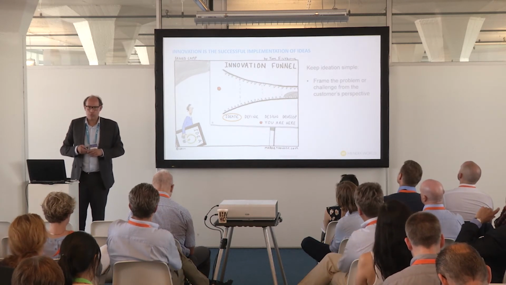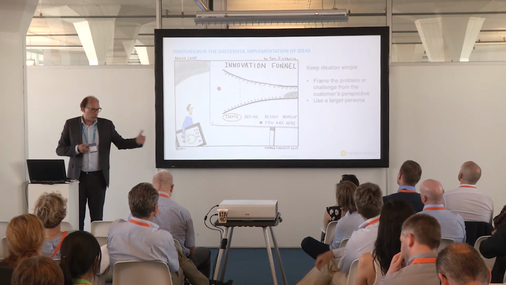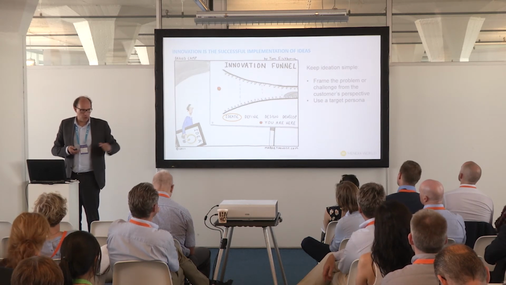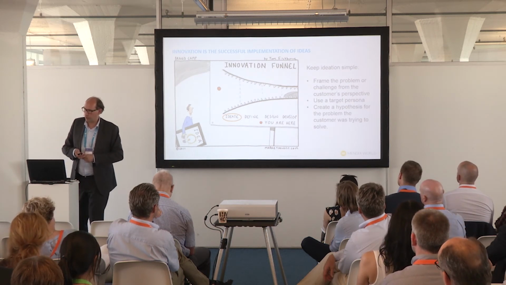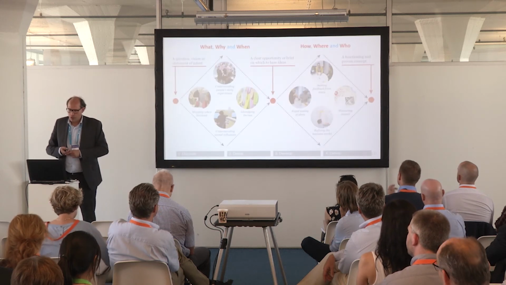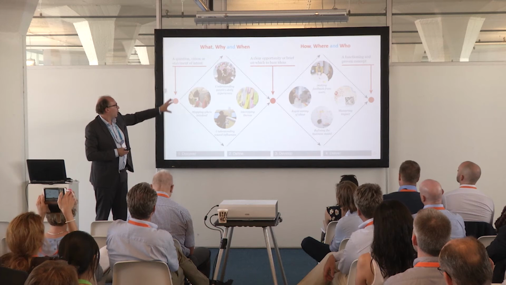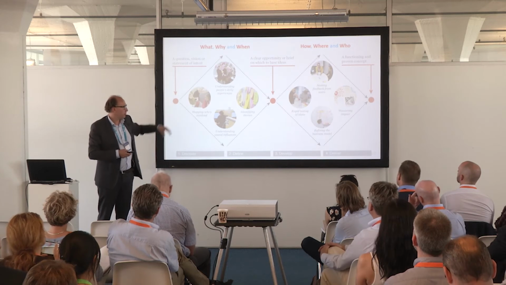And you can think about it from the human perspective. Frame it from the customer. Use a target persona. These are best practices derived from marketing, or how we approach our marketing programs, for instance. But also actually hypothesize on the problem that the customer is trying to solve. The way we can look at that is very simple. We can look at what is the question or the intent the customer is trying to solve, mapping out who is involved, so the user persona, understanding what experience he's having right now, and then identifying key themes for improvement.